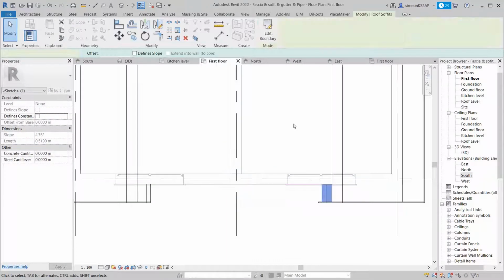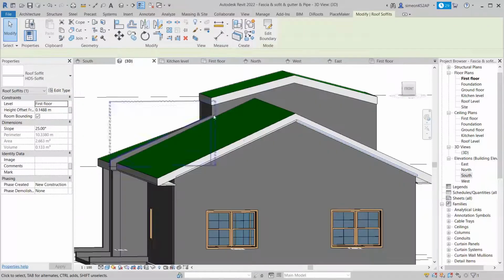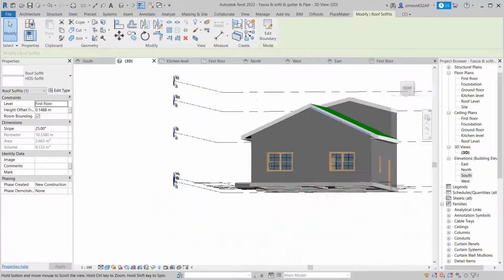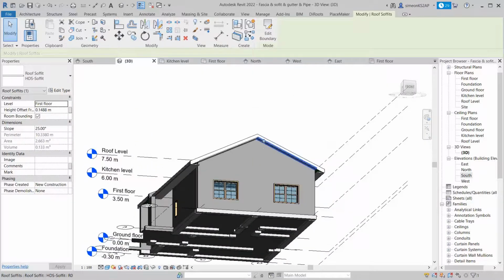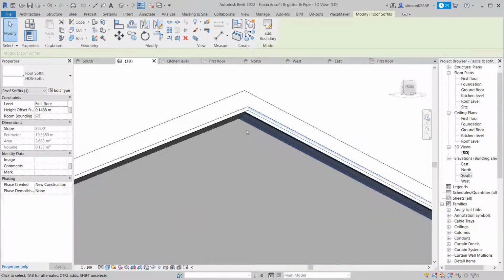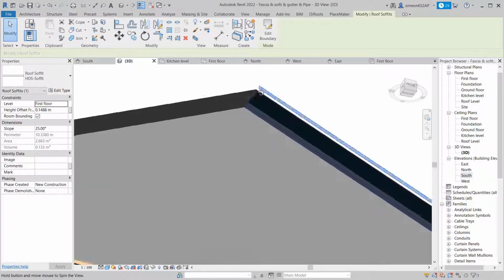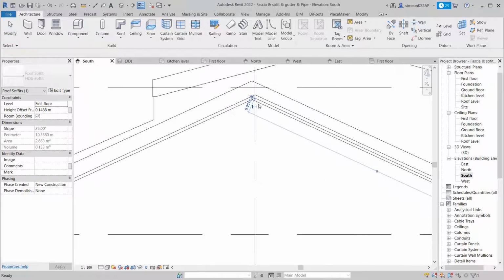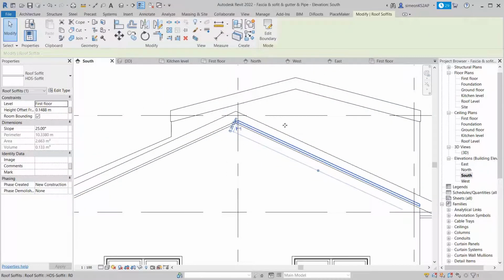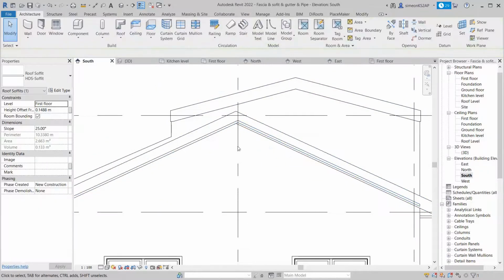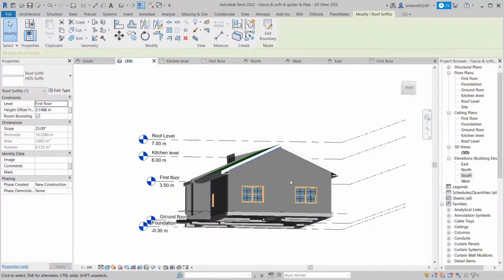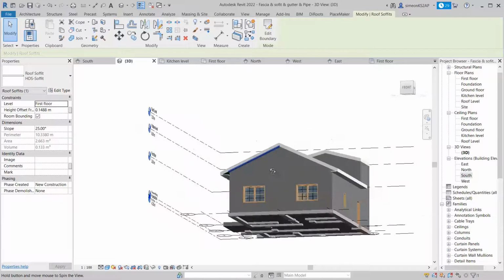Okay, right, let me finish that one and look at what we have done in 3D. It looks just fine. That's great. Let's go to the south elevation and see what we have done here. I think this is okay. We have placed this one at an angle.